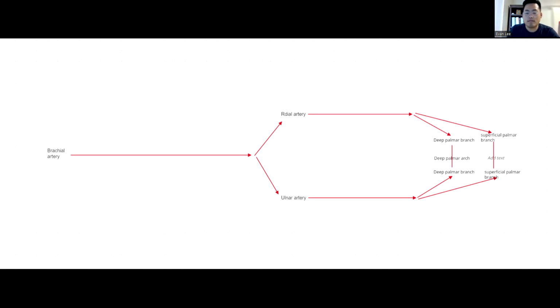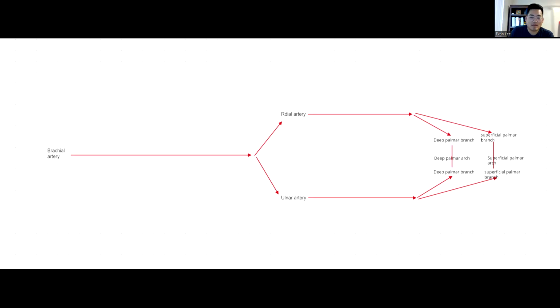So these are going to be the blood vessels that travel down the arm into the forearm and into the hand. Brachial artery branches to radial and ulnar artery. Both radial and ulnar artery will have deep palmar branches and superficial palmar branches, and those will go to the deep and superficial palmar arches respectively. But the radial artery will also have palmar and dorsal carpal arteries as well. But that's going to make things a little bit messy. But not to say we're not going to get messy.